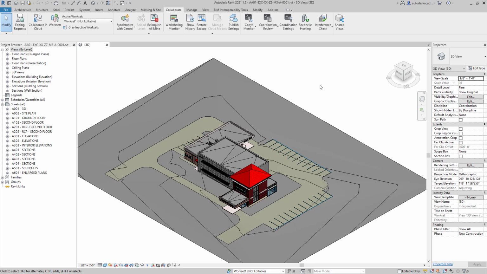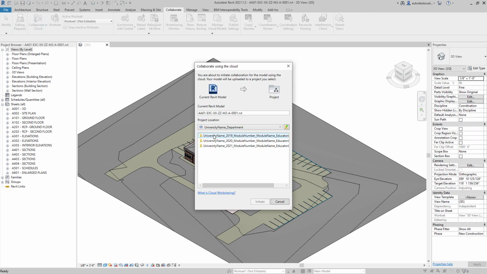When using BIM360 Design in Revit, it's important to understand the versioning aspect of what happens when you save a model up into BIM360. In this instance, I'm going to begin the work sharing of this model. Selecting Collaborate in Cloud, then choosing my hub, then my project. I'm now going to collaborate this into the Student 1 Work in Progress area. Select and Initiate will begin this collaboration process and save this project into BIM360.